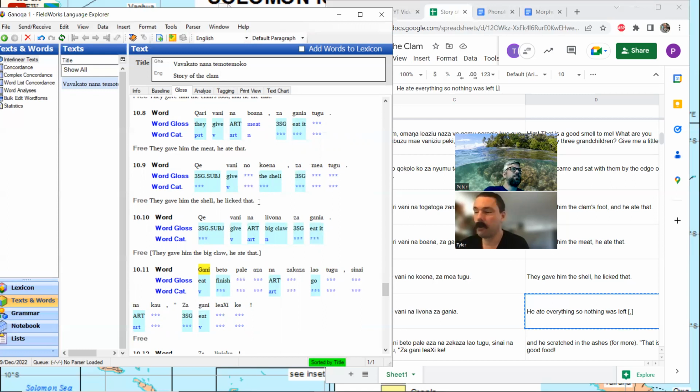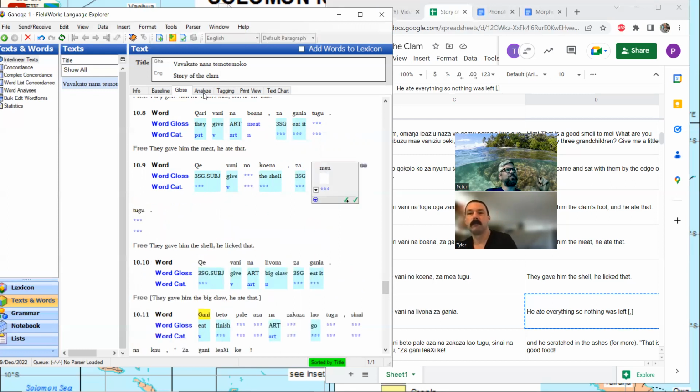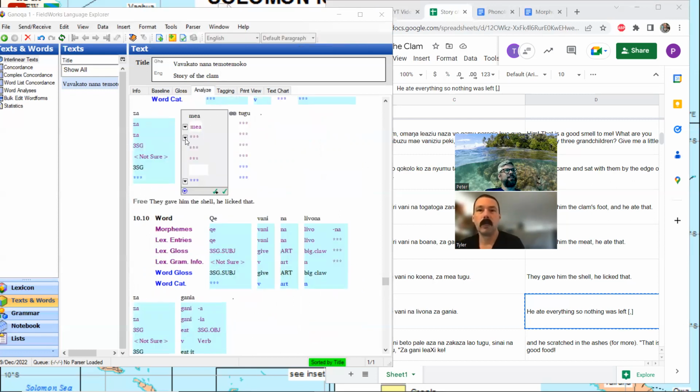Me is awfully short for a root. You think that? Oh yeah, I can't rule it out. I'm going to leave it for now. I'm going to let you call this. This one is cognate with Roviana. I know exactly what it means.